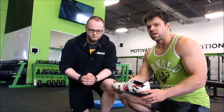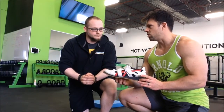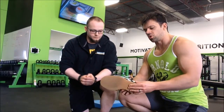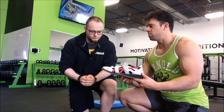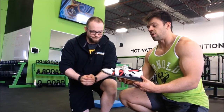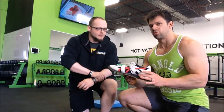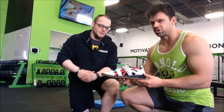The other option that we have here, and this is more of a specialty type shoe that you would see in Olympic weightlifting or powerlifting, has that very hard sole, but it's also got a raised heel. And Denny's just going to talk about why maybe someone would utilize that and why that might be important. Again, this would be more of an advanced option. Not everyone needs to go out when they're learning how to weight train and get an Olympic weightlifting or powerlifting shoe, but why would this be beneficial?